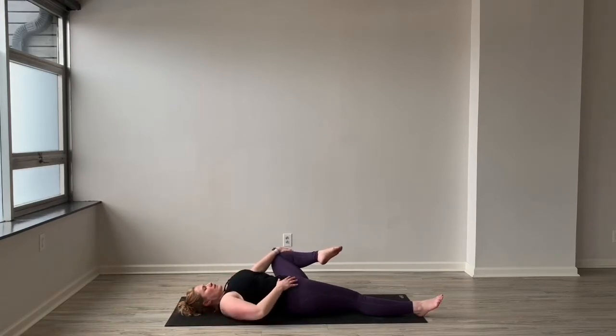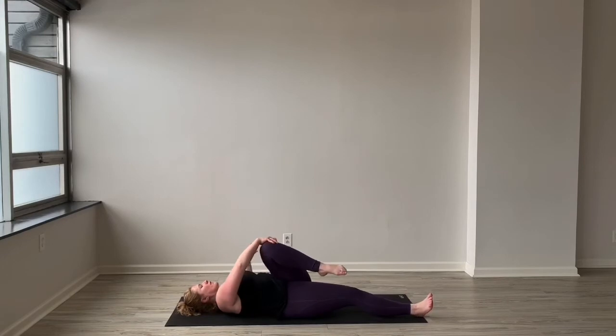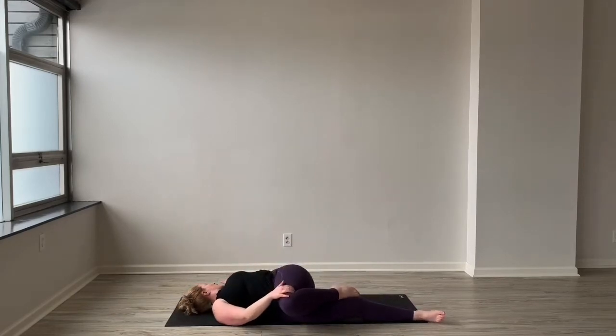Guiding the leg over to the left, gluing that right hip down to the ground, opening up through that left hip. Back to center, guiding it across the body to the right. Hips stacked, left on top of right. Option to look over the left shoulder.